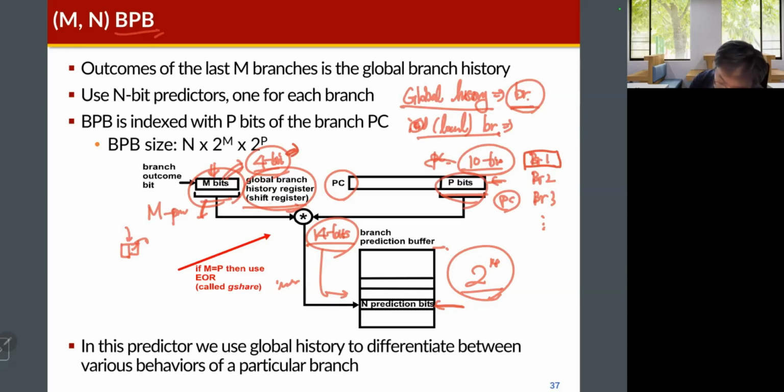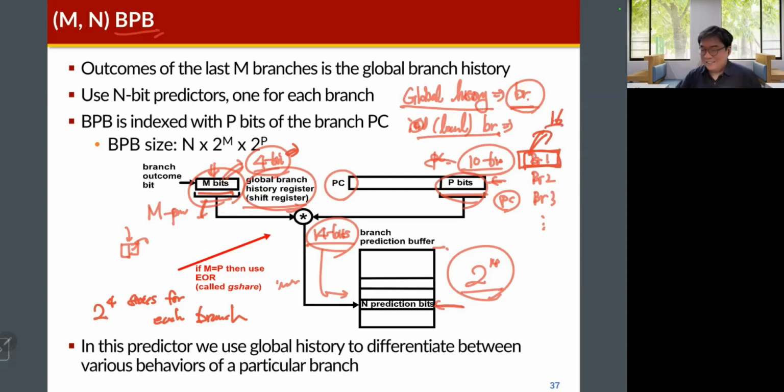If we use 4 bits for this global history buffer, then we can distinguish 2 to the 4 states for each branch. So for example, this branch 1 may have 16 different global states, and we can monitor the different results for this local branch instruction for 16 different global histories or global states.